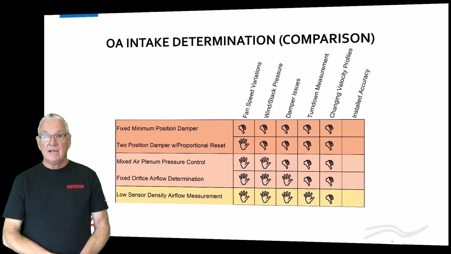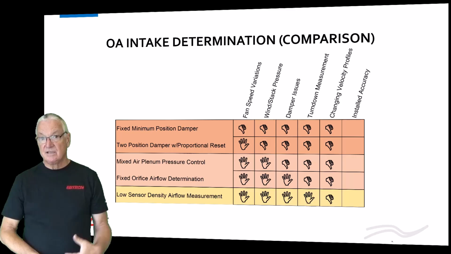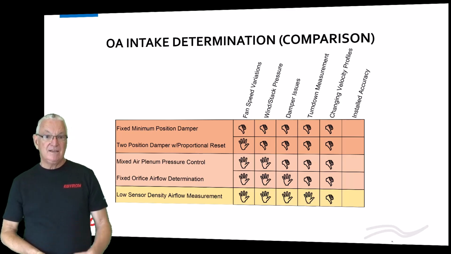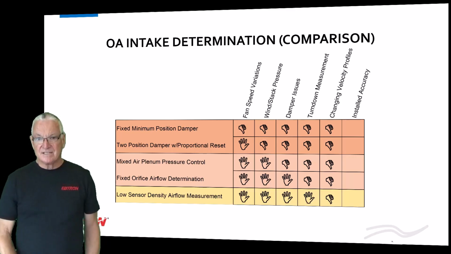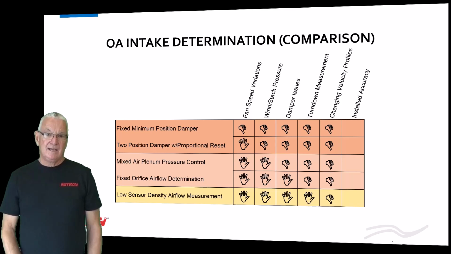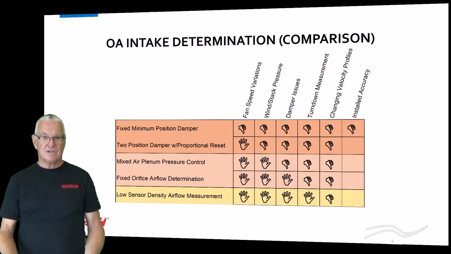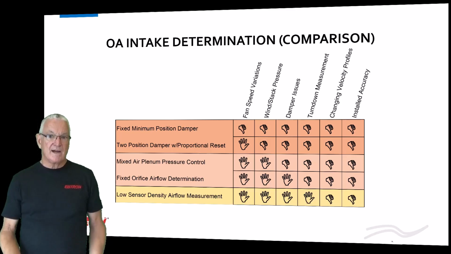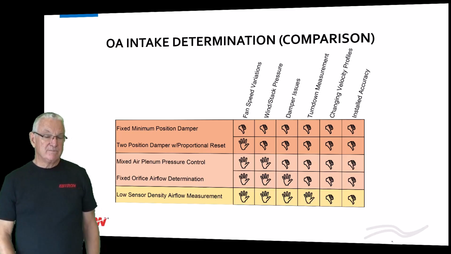Okay? And then ultimately, none of these can be any better than the reference, because you're calibrating all of these. You're not going to tell me, even with a low sensor density airflow measurement, that I'm going to put a couple of sensing points in an outside air intake and just be done with it. No, you're going to have to go out there, take test and balance, and adjust it, so nothing can be any more accurate. It's limited by how accurate that measurement is. And on rooftop units, it's probably pretty poor.